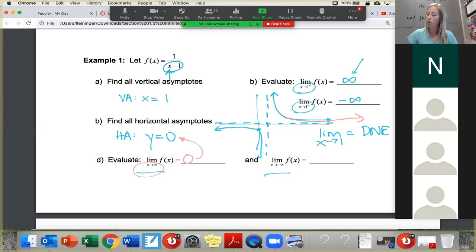So it's going to work the same way as we follow out to negative infinity. This time we're going to follow the part of the graph that's headed which way? To the left, right? So the branch that's going off to the left is this guy. And as it goes off to the left, even though it's on the negative side, it's still getting closer and closer to that horizontal asymptote, which is at what? 0. So without using a calculator, using our knowledge of vertical and horizontal asymptotes, we can find a lot of this information on our own. Okay.